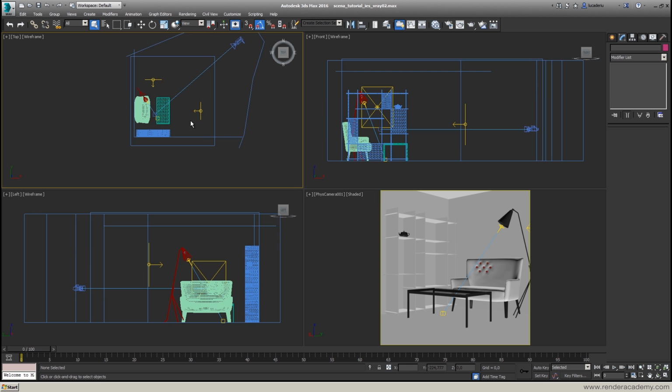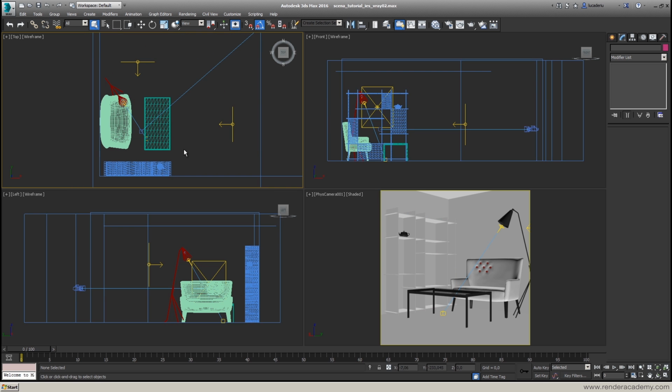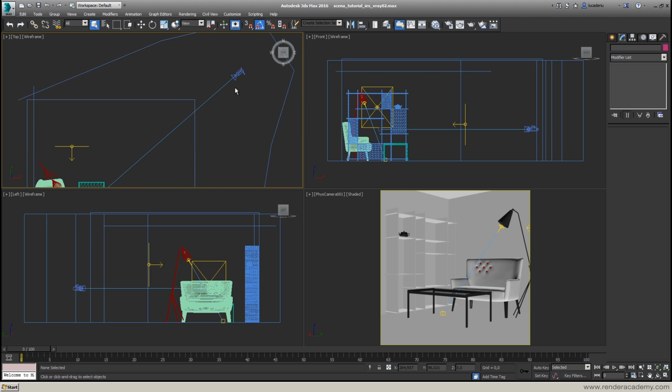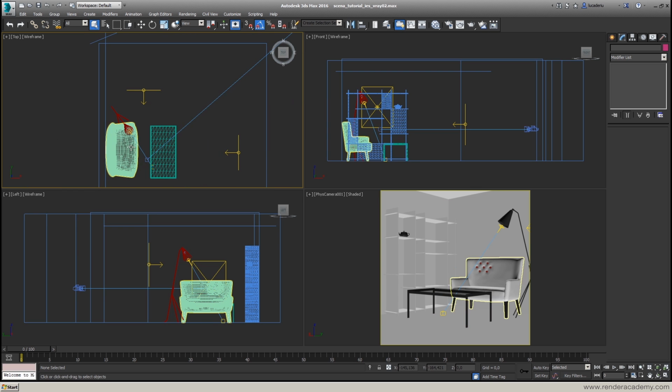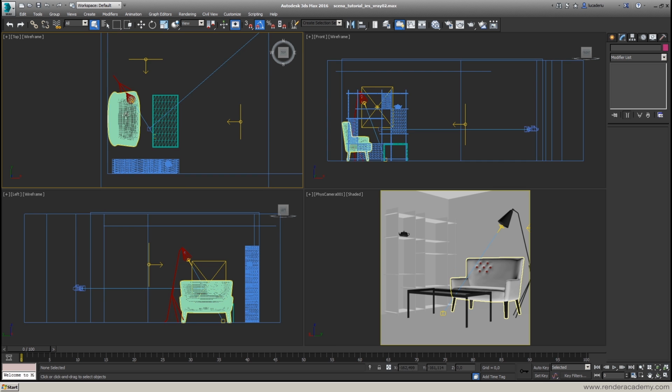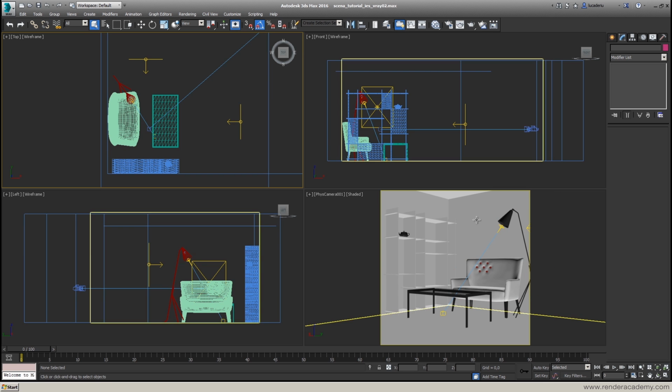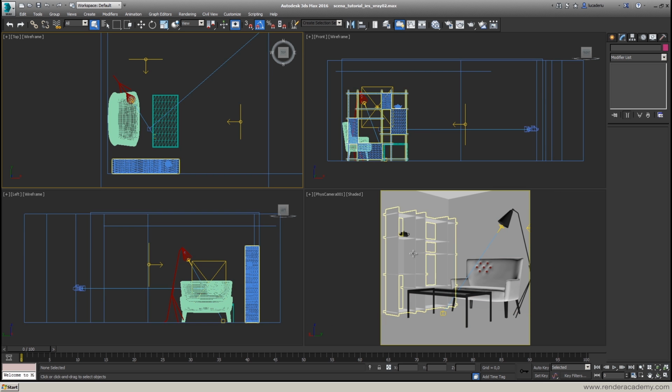So let's see the scene quickly. I have my camera, a physical camera pointing in this direction. We have furniture, a sofa, some tables and some stuff around. You may notice that with version 2016, when I pass the mouse cursor over the objects, they are highlighted. This is quite a cool functionality. Of course, it can be deactivated, but it's not the topic of this lecture.